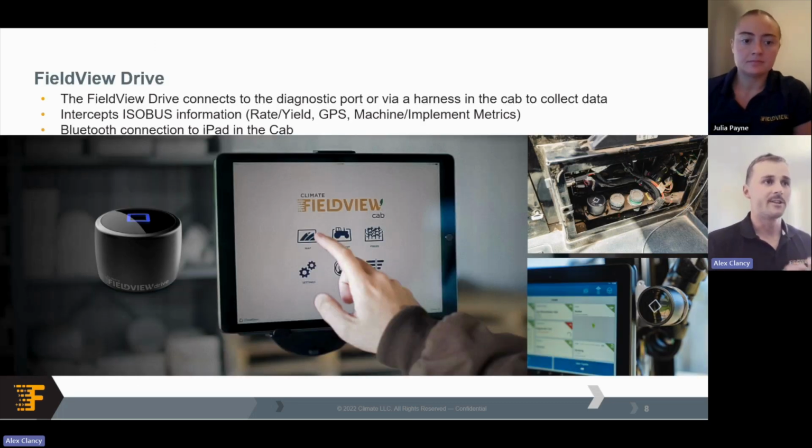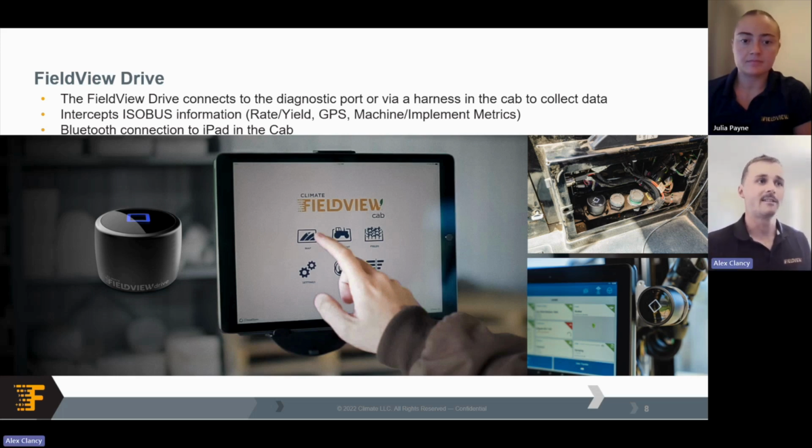Drive is a small little 9-pin diagnostic plug, fairly simple bit of kit, but quite powerful. So basically, many of you might have seen, a bit like how a mechanic connects a computer into your car. All of our modern tractors have that same port. It looks slightly different to what it does in a car, but we can pull a lot of really important information from those ports, all of the ISOBUS messaging that is traveling throughout our machine setup. And FieldView Drive does exactly that.